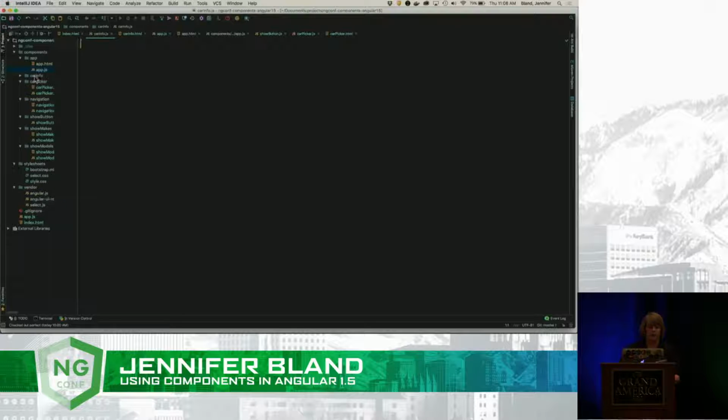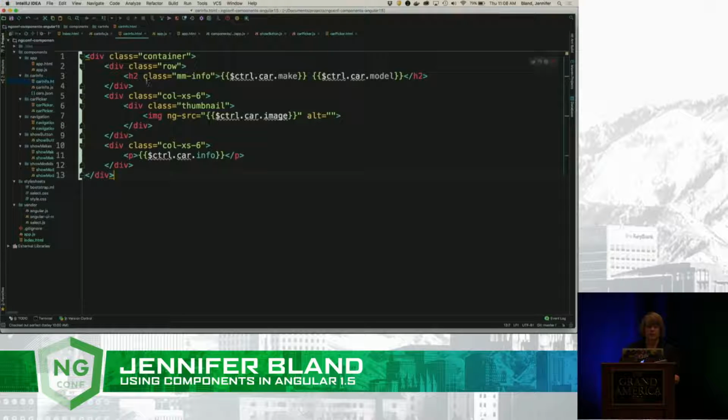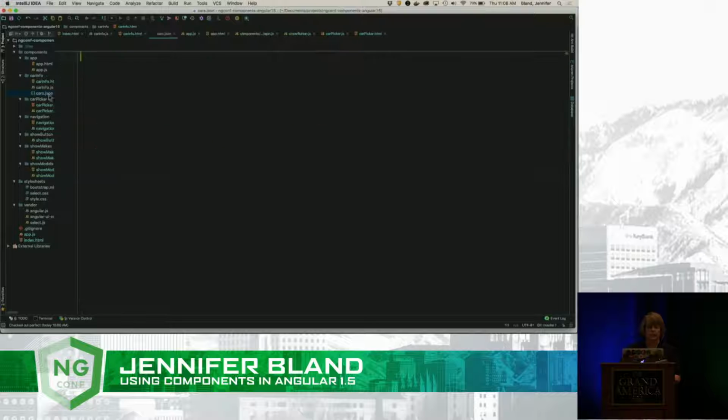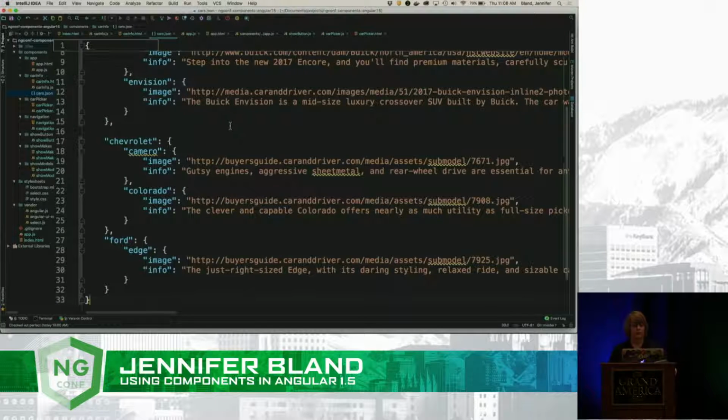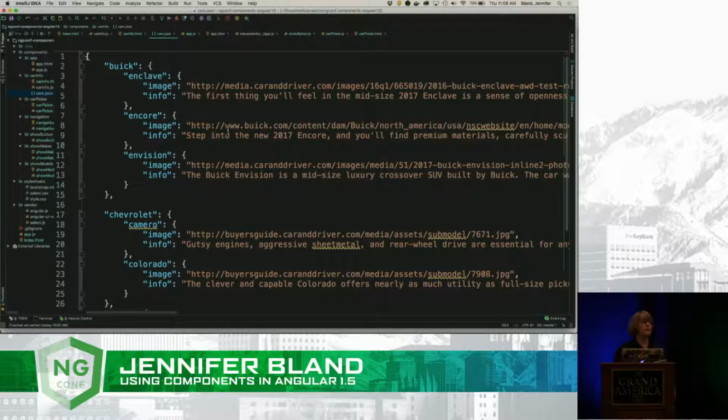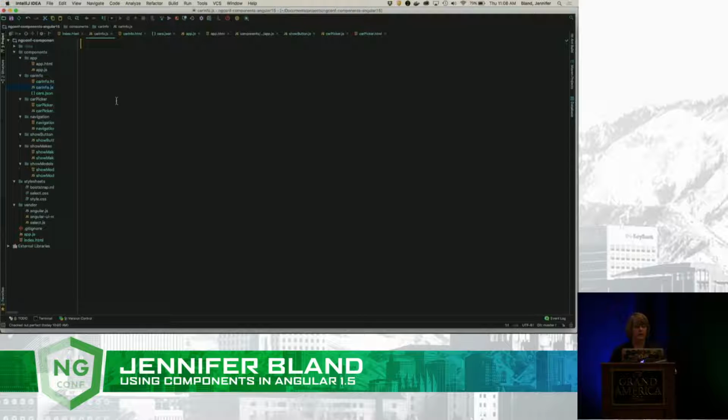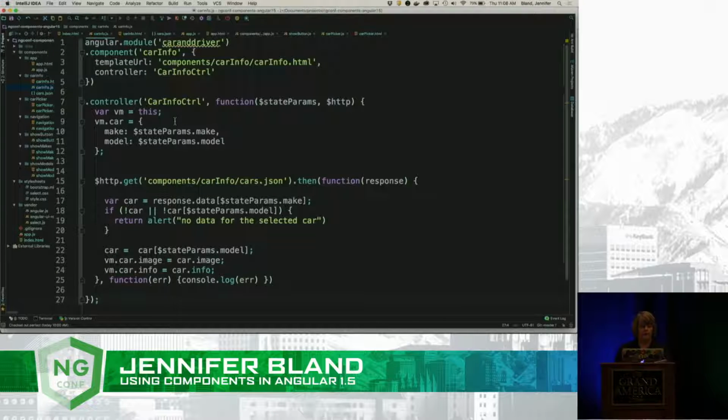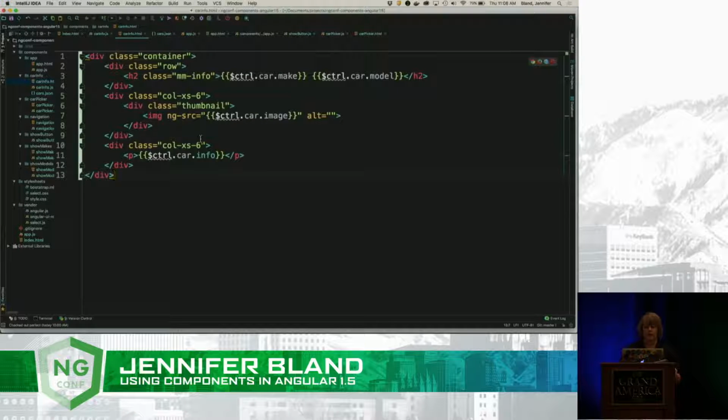We've got to put our car information in. So we've got our carinfo.html, and we have to put in our cars. So therefore, it has the information, so it knows what to actually display. And we have in here our cars.json. So in here with our car info, we have our JavaScript that has information on there, and then we have our carinfo.html.